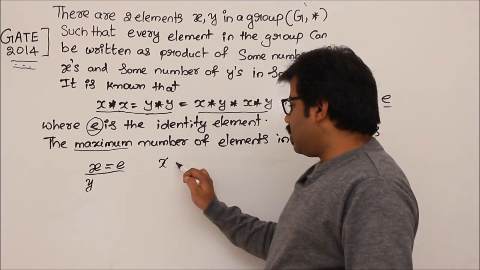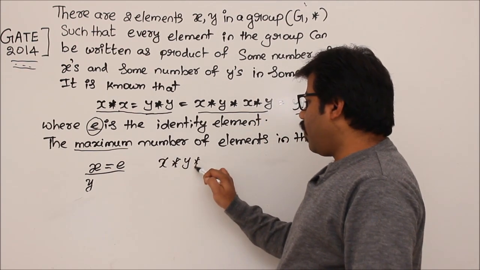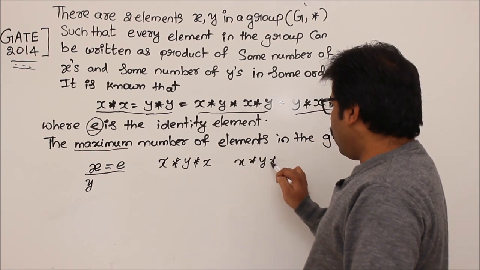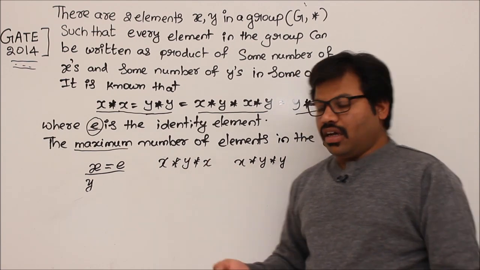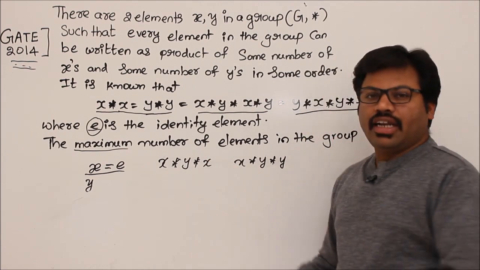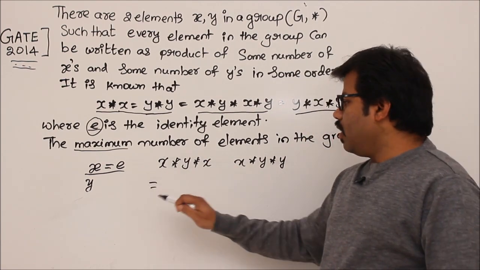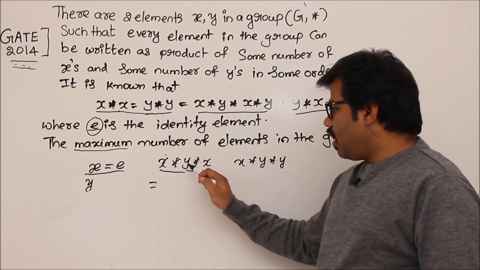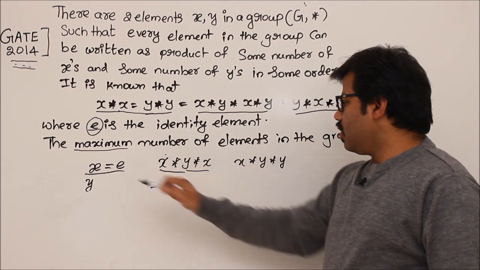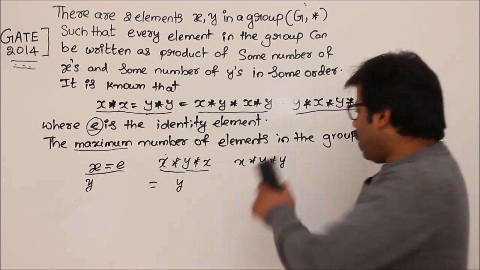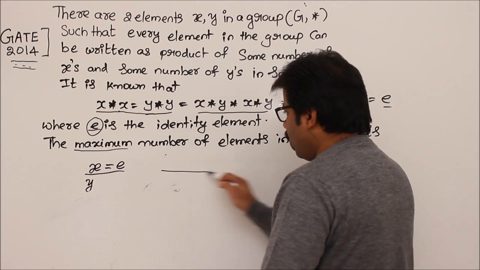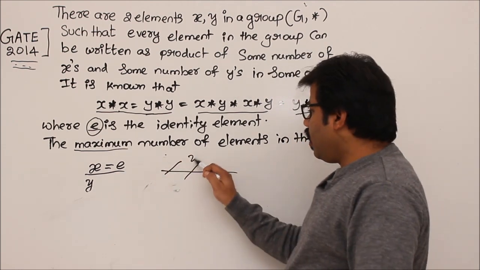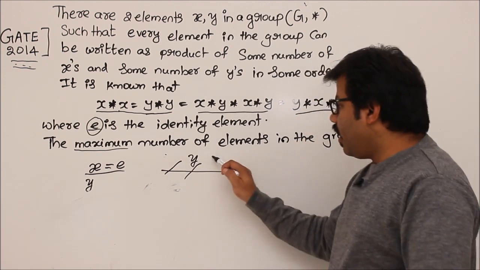Let us go to three-length strings. Now let me go a little bit quick: x star y star x, x star y star y, in that way. I would like to give the answer in a detailed way, that's why it takes some time. x star y star x, but we know that x is e, then e star y star e is y. So finally, in whatever string you write, all the x will be cancelled because they will become e's, then only you get y terms, correct?